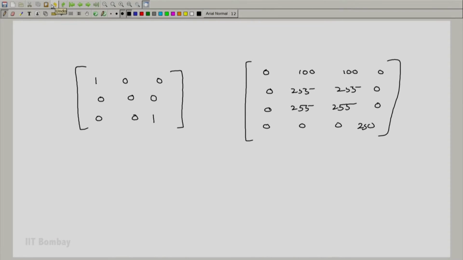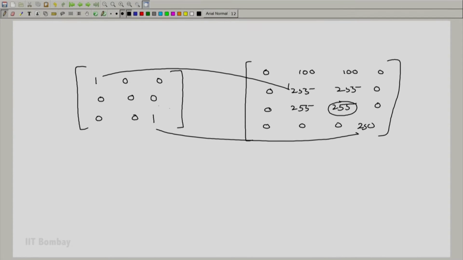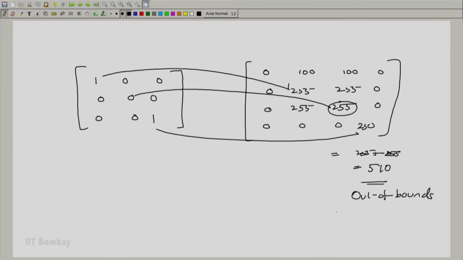Let us take a slightly different image from last time. The image is the same except for this particular pixel over here, which is 250, and let's apply this convolution matrix on this pixel. We multiply the corresponding elements, and the rest are all zeros, so only these two get picked up, which is 255 plus 255, which is 510. But this is out of bounds. Our pixel values are supposed to be from 0 to 255 only.